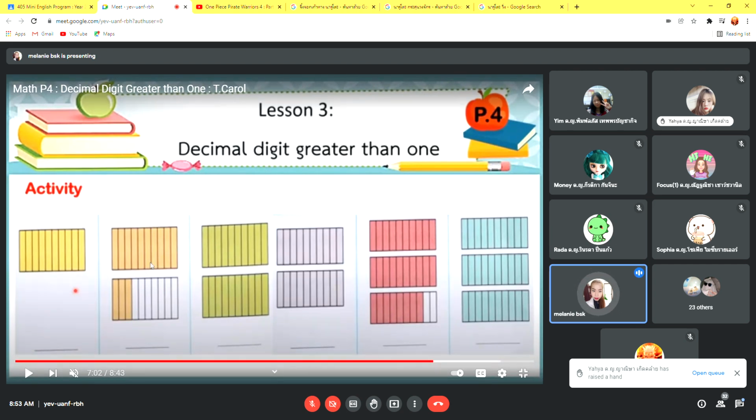Okay, so you have seen rectangles. They are equally divided into 10 equal parts. Okay, so if you're going to say this one in fraction, how are you going to say it? Fraction first and then decimal, okay? Anybody in fraction, how are you going to say this one in fraction, children? Which one? The second. We're in the second.